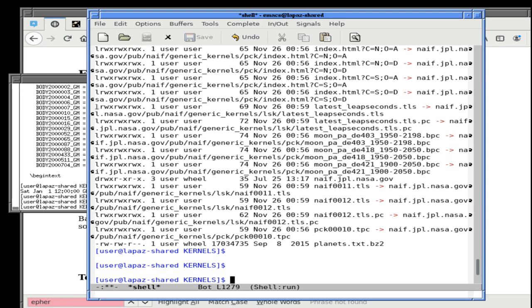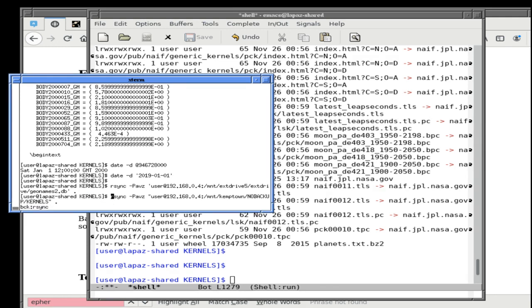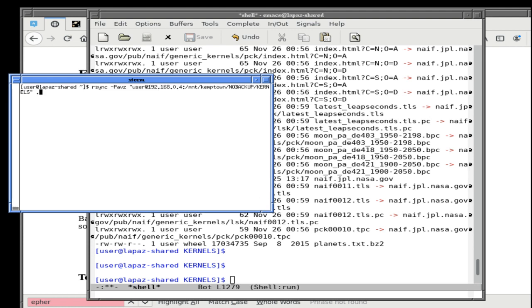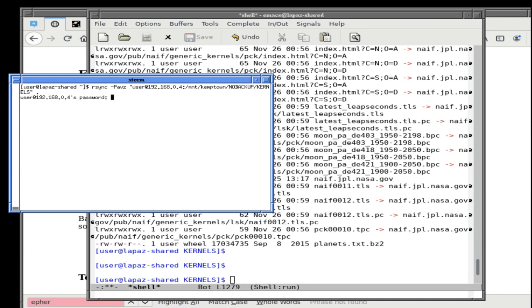I wonder if I have that rsync in my history still. Okay. You probably can't see this, but that's okay. There's nothing dangerous about it. So I'm going to go ahead and re-rsync. I don't know what happened last time. I'm going to rsync over the kernels from Mount Chemtown, which is a drive on my main machine, and the IP address, if you want to hack me, is 198.168.0.4. I'm just kidding, of course, that's a local IP address, because we're on the same local area network. All right, let's see if this does what I want it to do. And my password there, I will tell you, is... I forgot. What the actual heck?